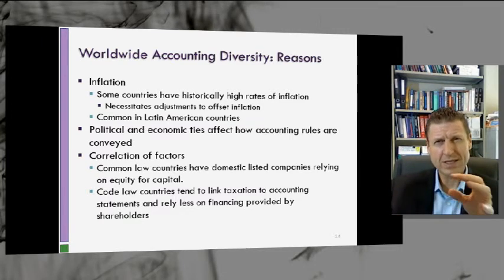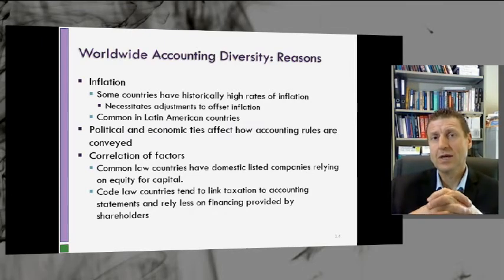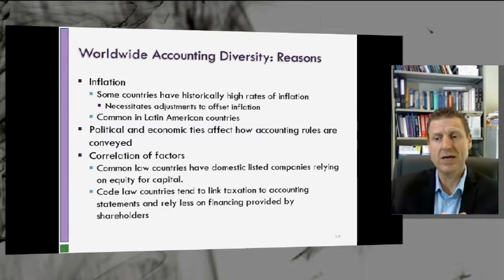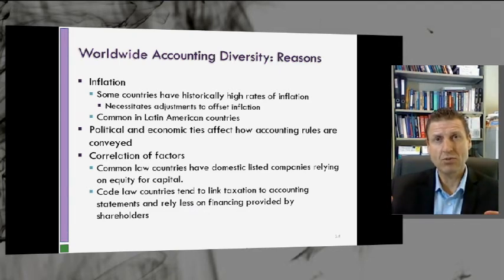And all of these reasons are kind of related anyway. So the Commonwealth countries, they have the same legal system and they also have the same political and economic ties. And in some ways they also have the same type of providers for financing, that is private providers of financing. Whereas you go to China, the legal system is different, dictated by the state. The basis for taxation is similar to accounting, so you don't have provision for deferred taxation.